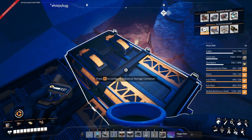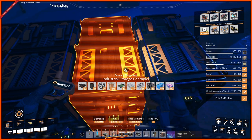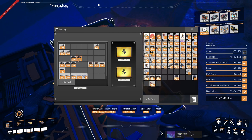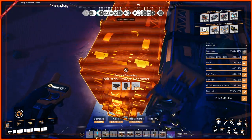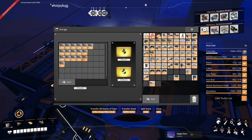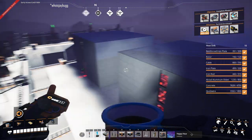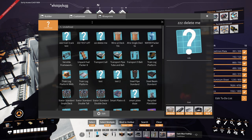Oh, wow. There we go. We'll drop this blueprint. We'll call it a heat sink.